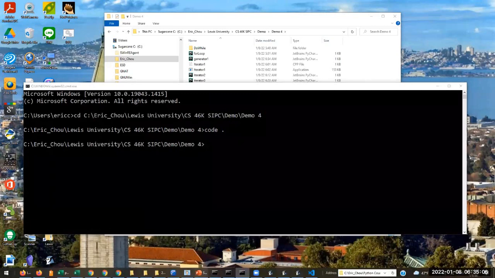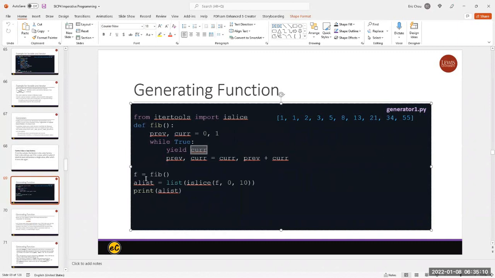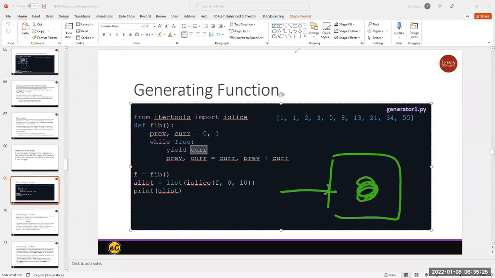So generator is a special kind of iterable. The basic idea is that you create a function, the function is a generating function, but you keep it running. So it's just like a factory. It keeps running. Whenever you request data, you advance. By yourself, you keep running.